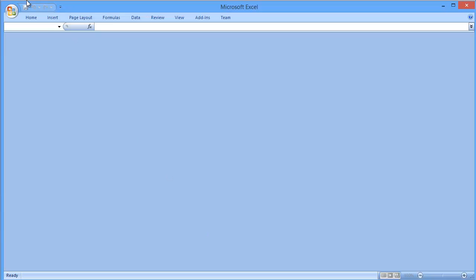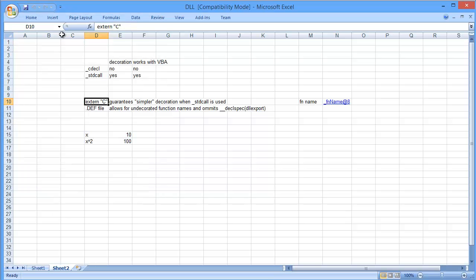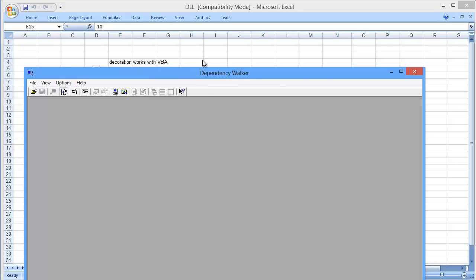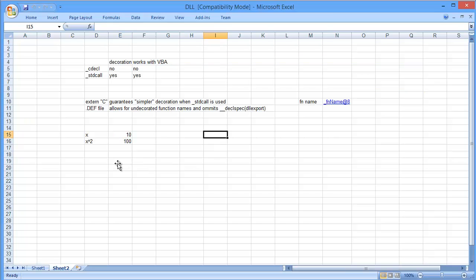Let's go to our file, and now let's see what happened. Now we expect the function name to be square at 8.